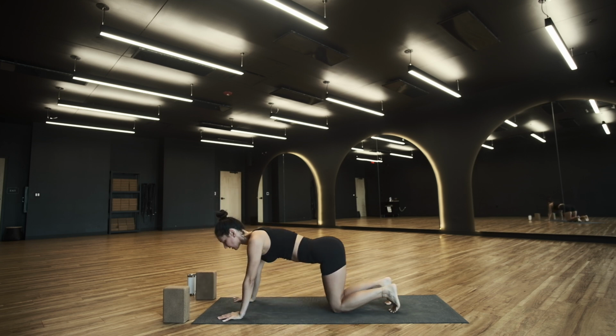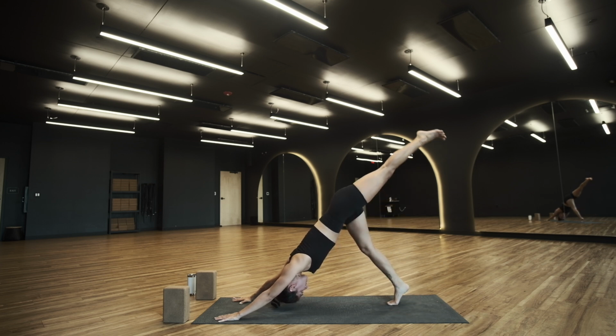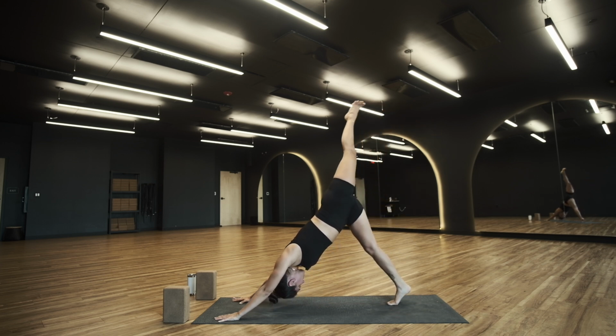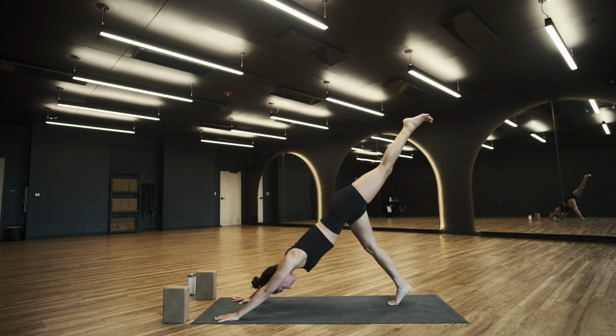Exhale, downward facing dog. Tuck the toes, lift the hips. Breath in, breath out. Left leg up, three-legged dog. Bend the knee, open the hip. Inhale, three-legged, square the hips off.